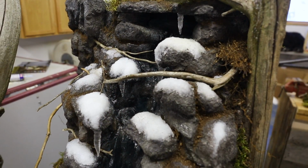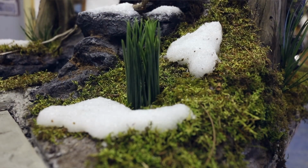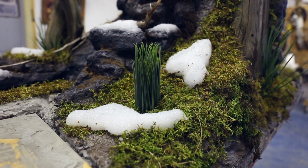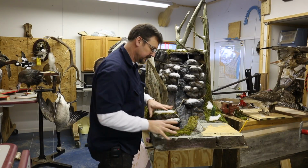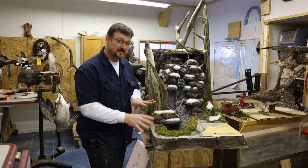But the bottom part now was finished also, but I had to cut it wide open again. Not a real big problem. I think everything will work out fine now that I got this plywood so it can sit down and actually meet the level of the waterfall. So once I get that turkey mounted, put it on here, blend it all in around the turkey, hopefully the bottom will be finished.